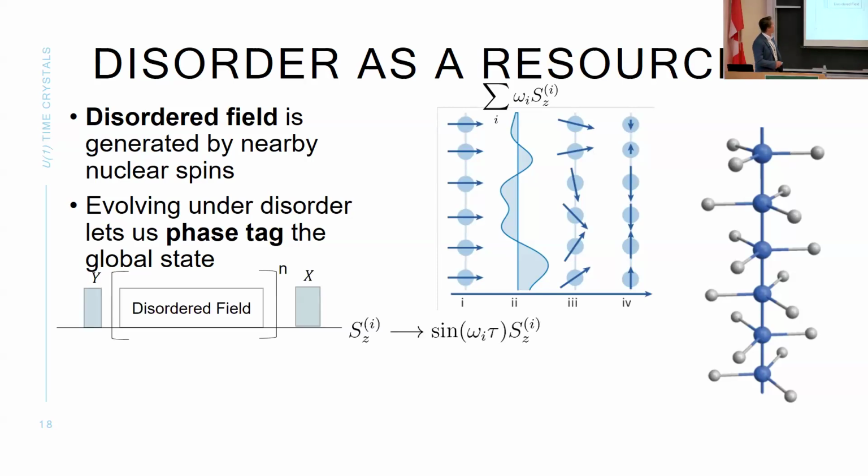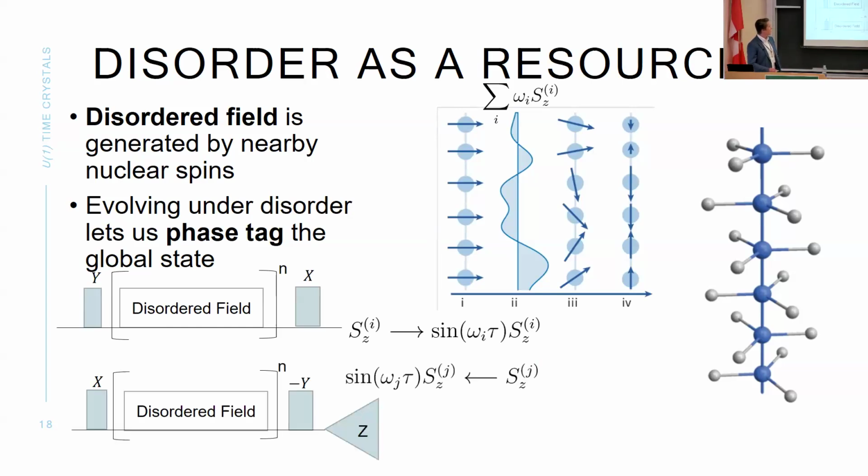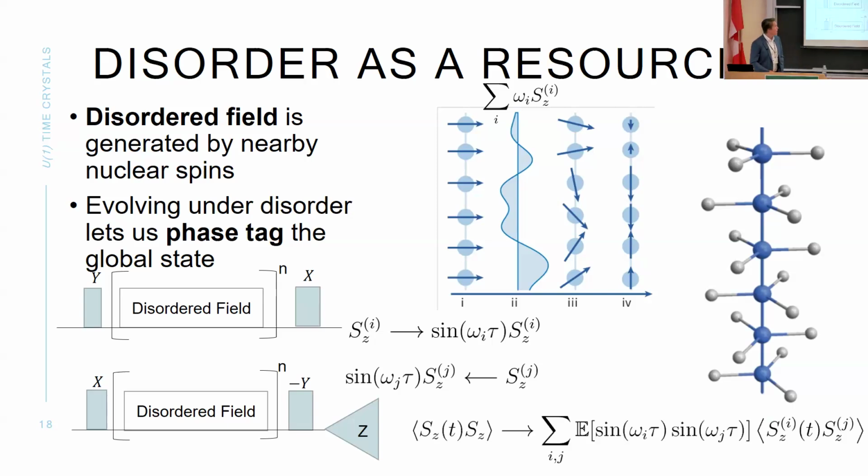That is, with some clever X and Y pulses and the disordered field, we can take a local magnetization operator, S_I, and tag it with a sine of omega_I, where omega_I is now a random variable, and do the same exact thing with our Z magnetization observable, and tag it with an omega_J, which is itself a random quantity. So what are the properties of omega_I and J? Because now our global expectation value, which contains a sum over I and J, all non-local correlations, has this spatiotemporal correlation value just due to the fact that we have, well, many, many chains in our system. So we're taking essentially a statistical expectation value in a single shot.